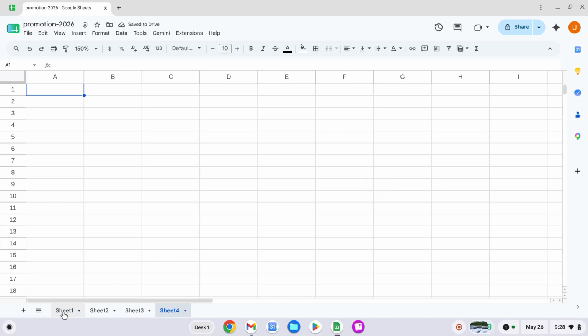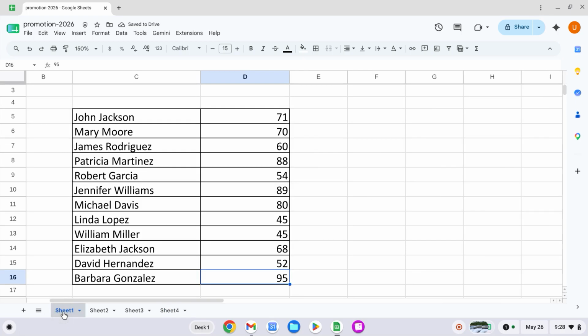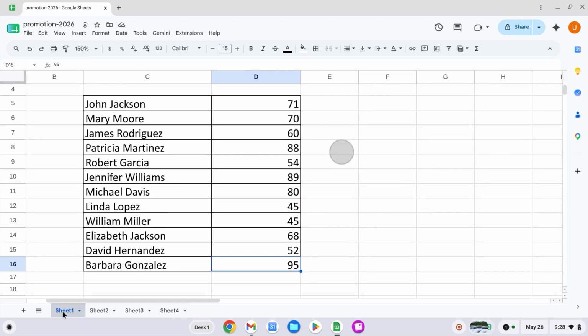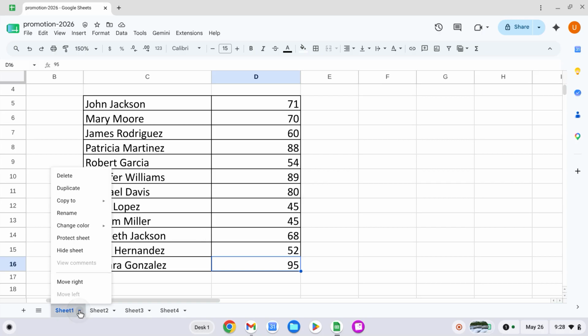Another thing is on sheet 1, where we have this data, I can choose to duplicate this sheet. You come here and click on duplicate.